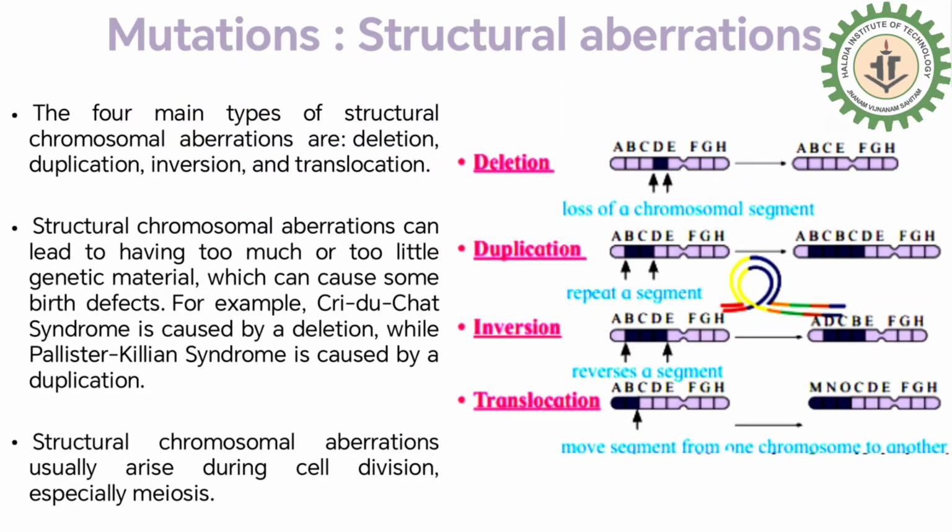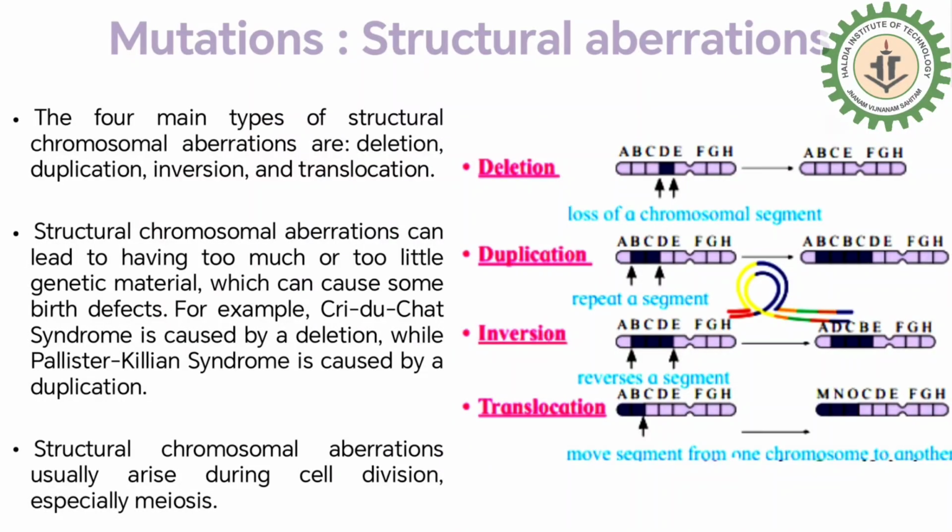Next is inversion. Just like the inversion I have told about DNA mutations, here also a part of chromosome is cut out and is inverted and then joined again. Now here the genes may remain intact, but the problem is during cell division, chromosome pairing is hampered. Now if chromosome pairing is hampered, their separation in 2 daughter cells will also be hampered, and that may result in some numerical aberrations I will tell later on.